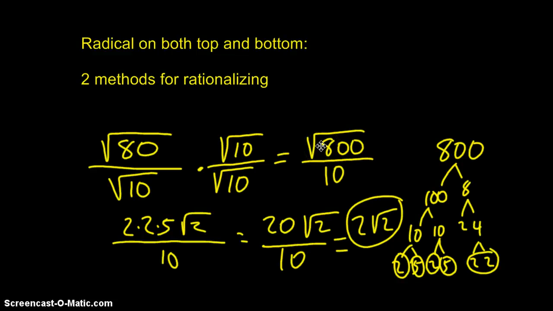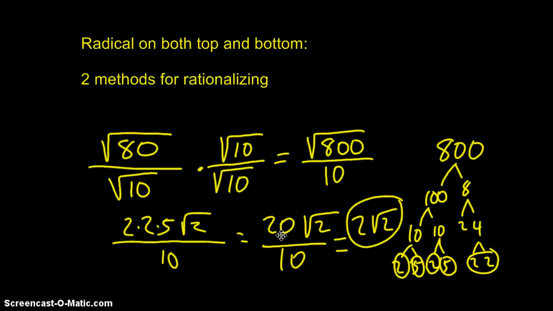Now we have to start into our simplifying steps, and to first simplify, we have to simplify the square root of 800. So you see I've done a factor tree over here, and I end up with two pairs of 2's and a pair of 5's. So I have a 2 and a 5 in front, and the lonely 2 stays inside. So that makes 20 times the square root of 2 divided by 10.